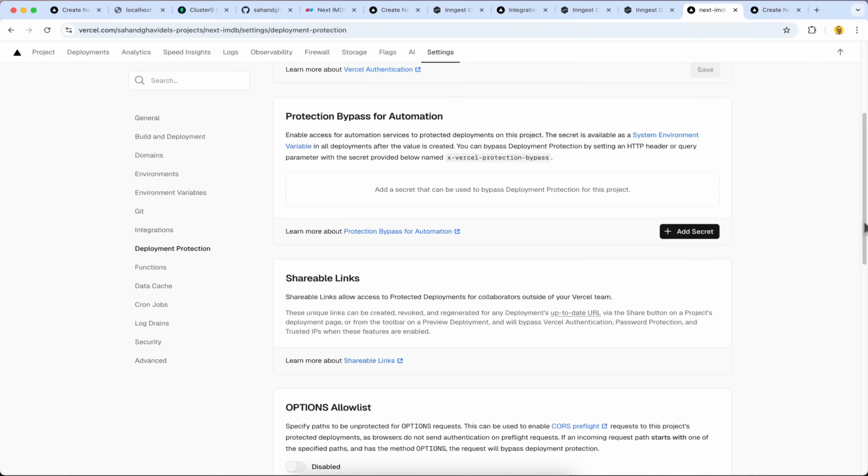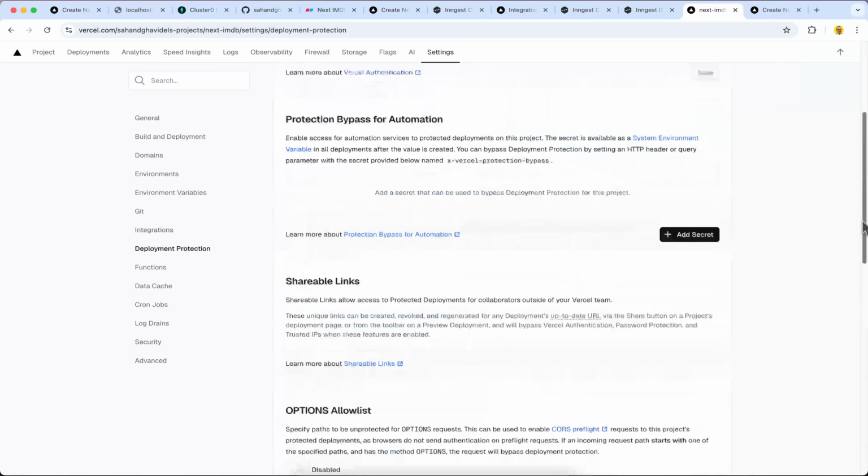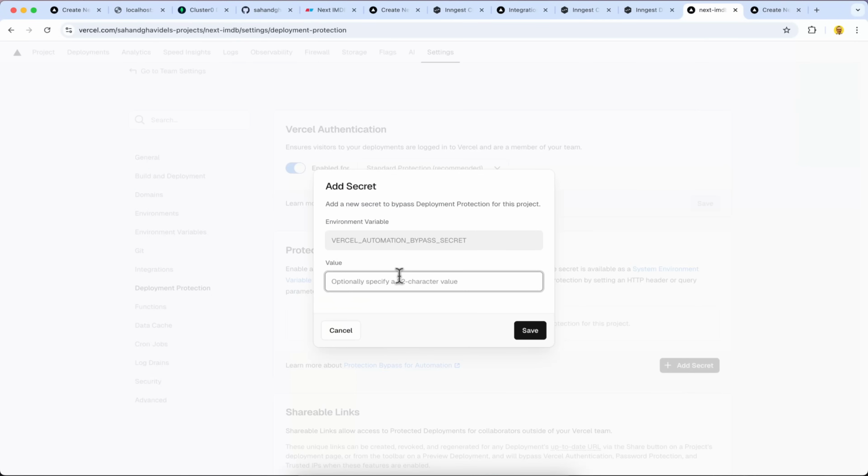We need to add some secret here to add it. Okay, so now we just say add a secret. You can just choose whatever you want. I just put some random word.